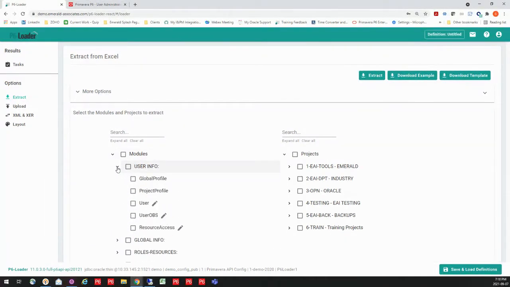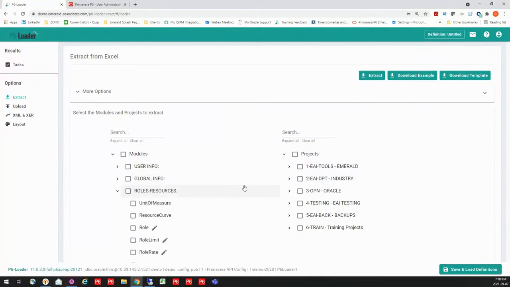If I wanted to work with user information, I have several different things I can do there: global project profiles, the security profiles, users, assigning OBS to the users, and their resource access. I also have global information, meaning that I can look at all of the global items that are available and use those.